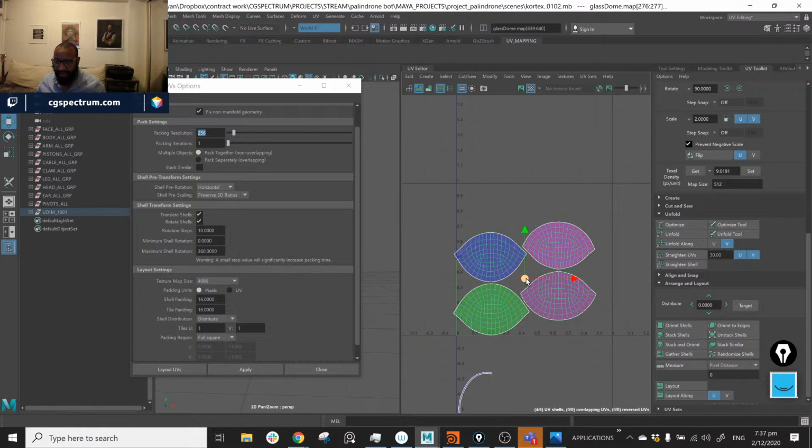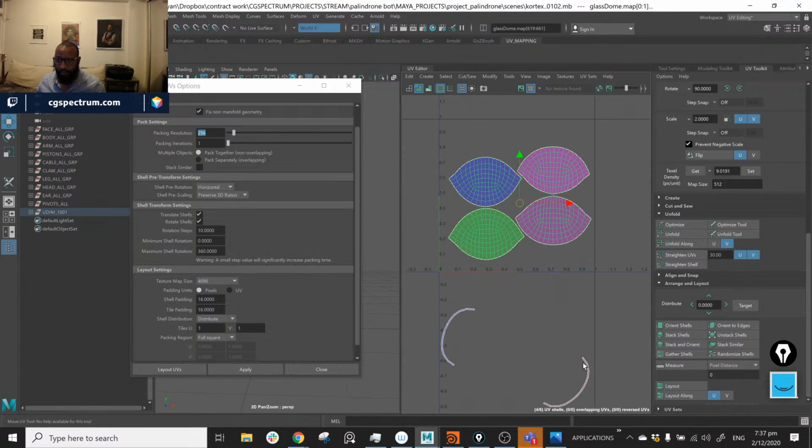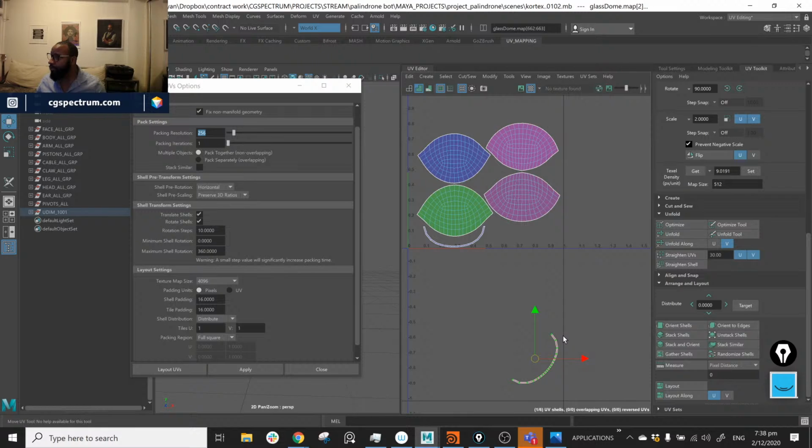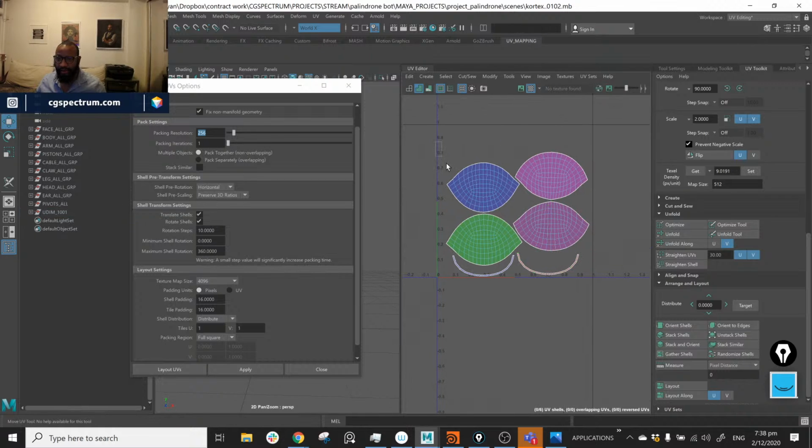That gives me that. Good packing is basically whatever is going to give you the most texture resolution for your object.